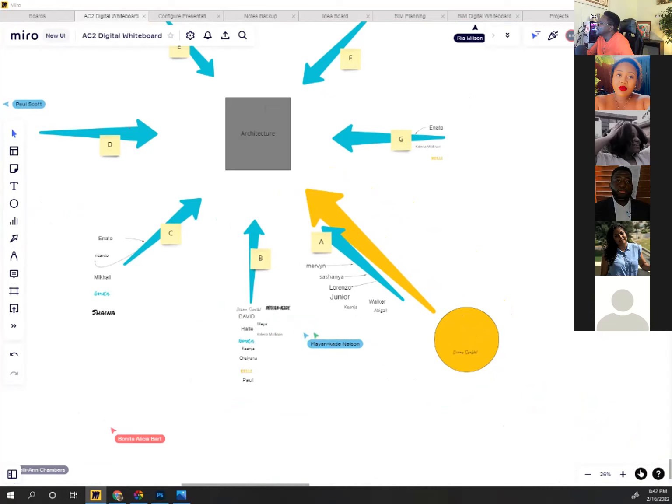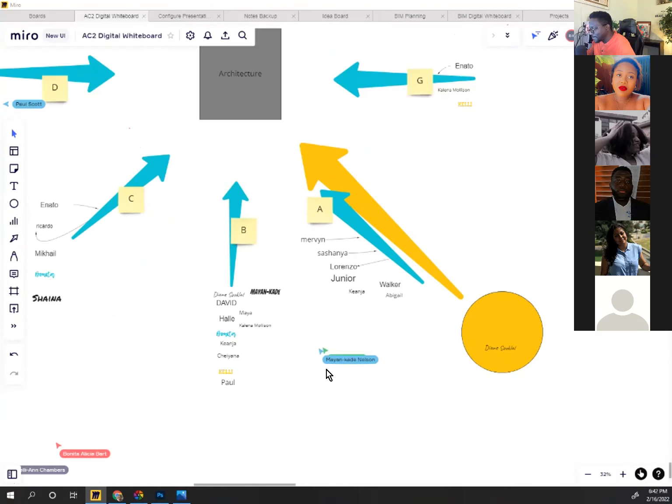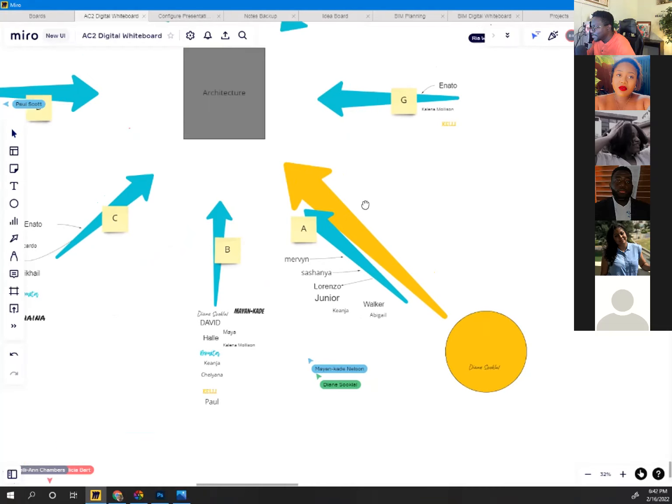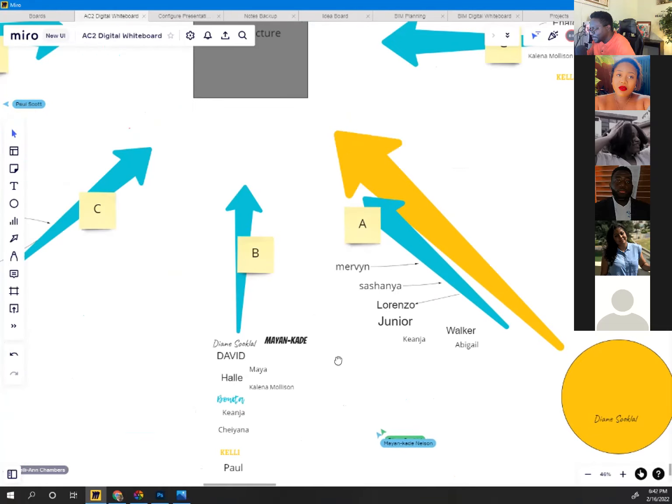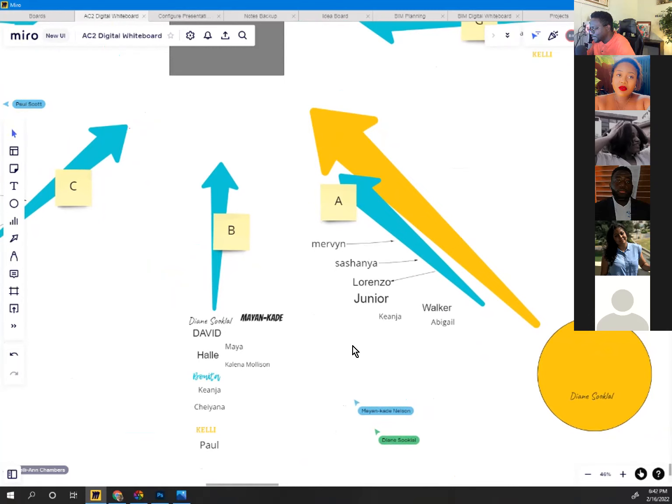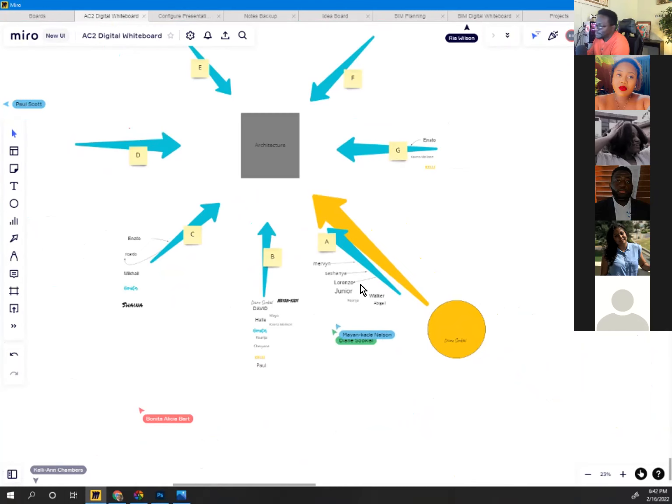Walker, you there? Oh, Rhea has just come in. Who else? Kennedy, Walker. That is from this morning's class. Abigail Jr. Okay. So basically, most of this group has selected between C, B, G. All right. Good enough.